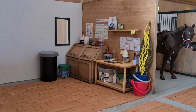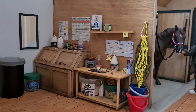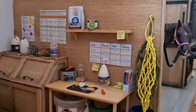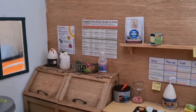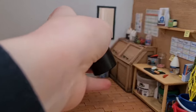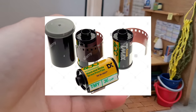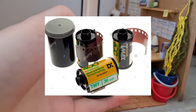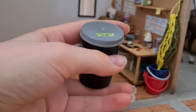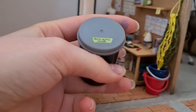And this is how it looks so far. I absolutely adore it. And I also really enjoy making this kind of stuff. Just adding and adding small details is my favorite. This little box is one of those Kodak film roll containers, and it looks so much like a feed storage box, so I felt like kind of a genius when using that.